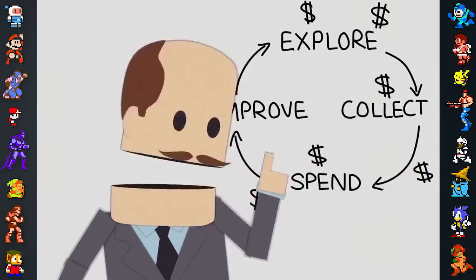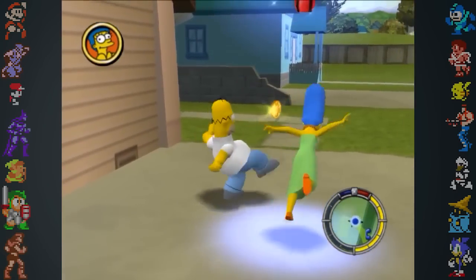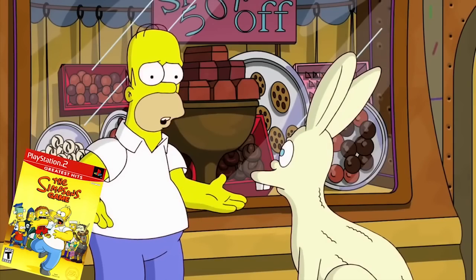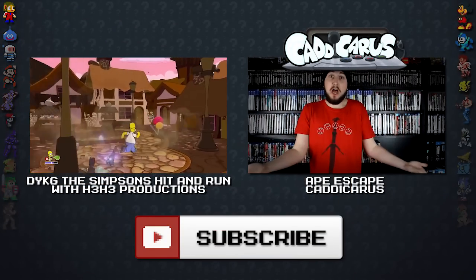Did you also know the first thing that Matt Groening did in The Simpsons: Hit and Run was kick the hell out of Marge? Or that Hit and Run had unused material that ended up in The Simpsons game? For more Simpsons facts, check out the Did You Know Gaming video on The Simpsons: Hit and Run.